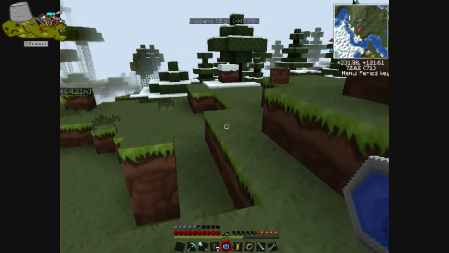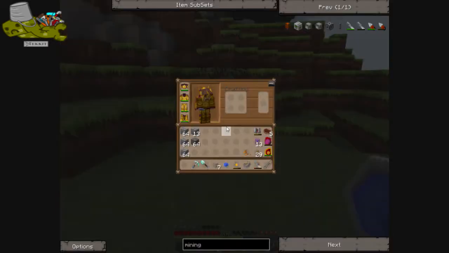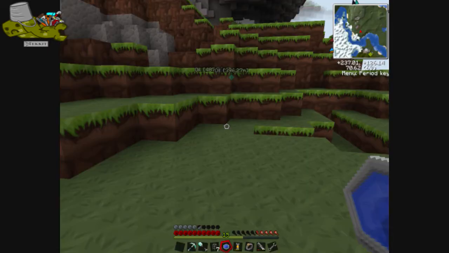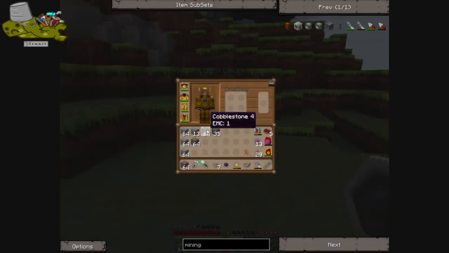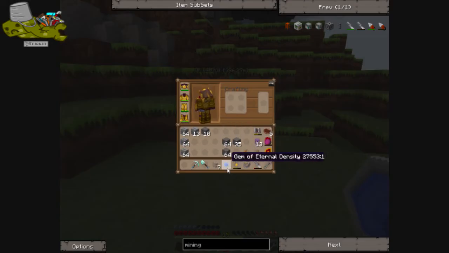So basically it just swallows everything up, the EMC value of everything. See, it's all gone, but the minute you turn it off, it spews out all the items. If I turn it off now, you'll see it's given me back 2.5 stacks of cobble, so obviously it returns everything as cobblestone. Turn it back on again, and as you see, it's taking up the EMC again.